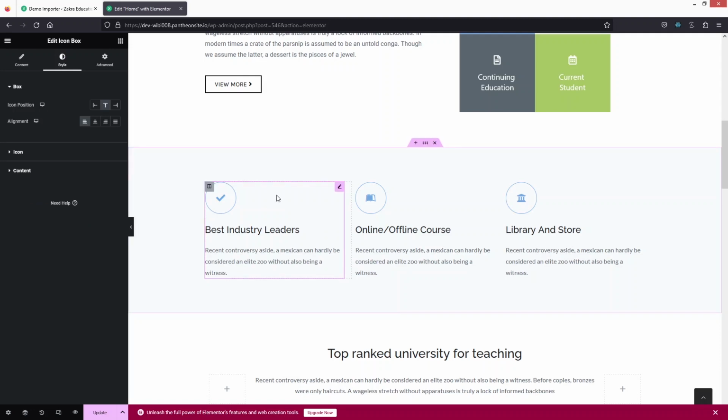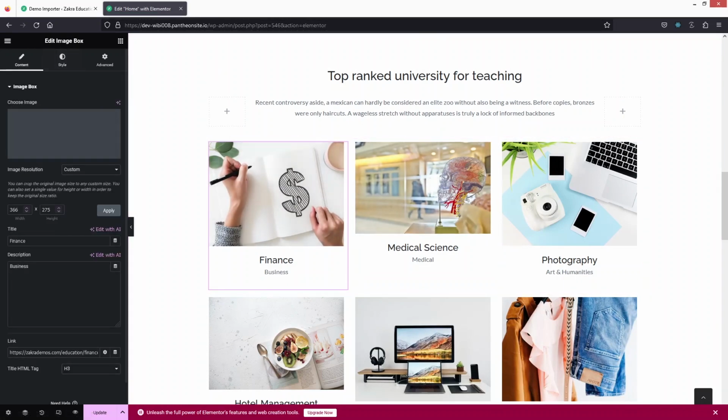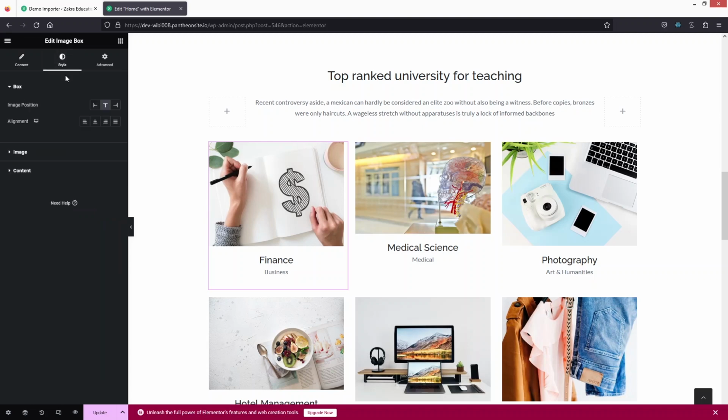Now just scroll down to the new section. So here, let's just click on this. And now you can see this, this is the image box. So image box works similar just like the icon box. Okay, we have the image and we have the title and we have the description. That's it. And if you want to change the styling of the image box, you will simply go inside the style and you can simply do the styling from here. And if you want to explore more options, you will simply go inside the advanced settings.